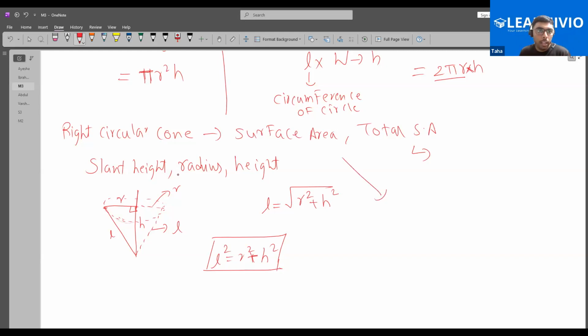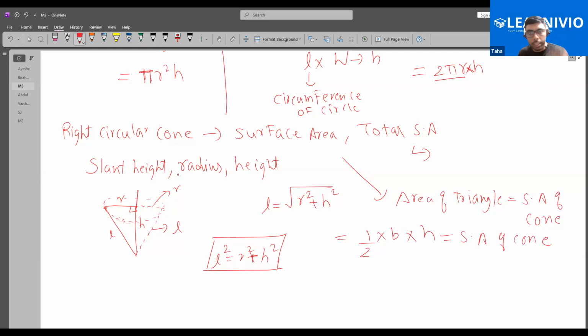Now surface area, how is this surface area related to the right angle triangle? So basically, a right angle triangle is becoming a right circular cone. So over here, we are going to use the area of a triangle. Area of triangle is equal to surface area of cone. Okay. So what is the area of a triangle? That is half into base into height, right? This is the surface area of cone that is becoming the case. It's the same way we looked at a cylinder case, right? So over here, what is becoming base? What is becoming height? Okay.